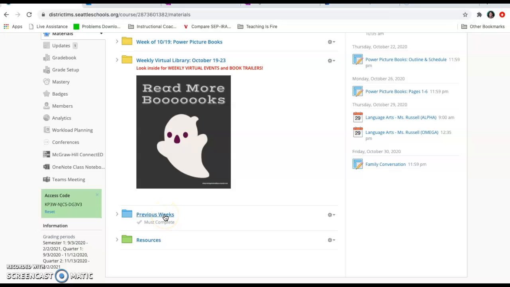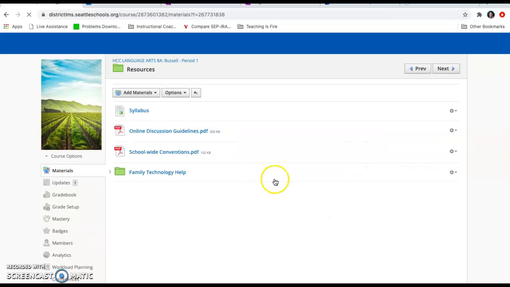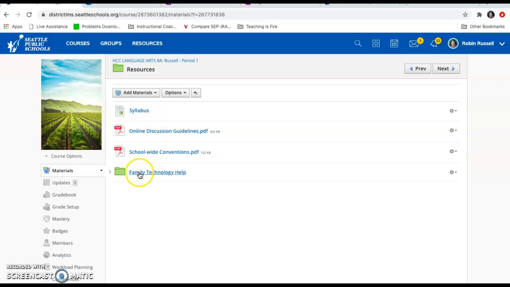So if they fall behind, they can find the previous week's work there. And the other thing is that in the green folder, you'll find the resources. This has my syllabus, and probably more importantly, it has family technology help. There's a lot of information here if you would find that useful.